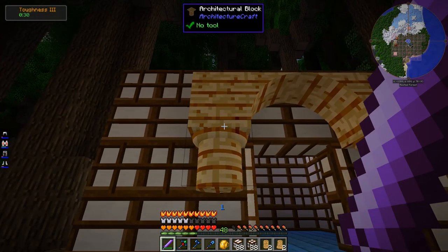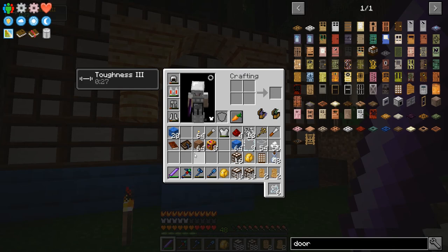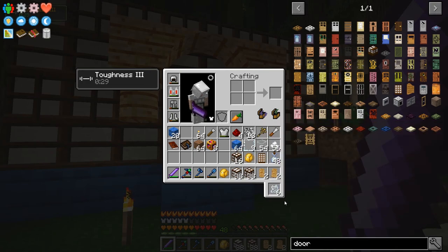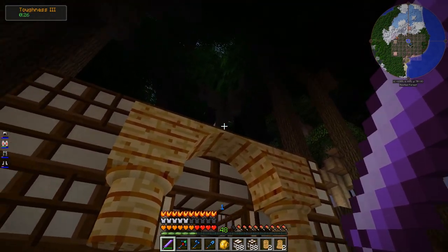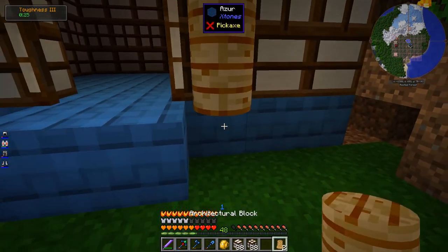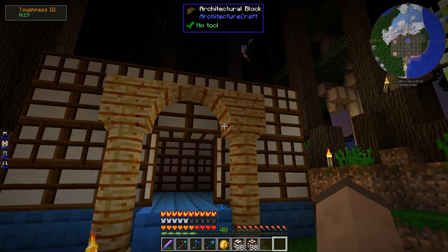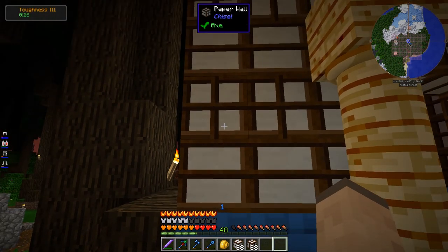I'm starting to mess around with maple planks. Unfortunately, maple planks and the maple tree don't come from default Minecraft — they come from the Natura mod. And as such, as is the case with every tree that isn't in default Minecraft, you can't chisel it. So you're just stuck with the plain planks, but just the plain planks look pretty cool. I'm trying Architecture Craft to make the archway here. What are they called — Doric Capitals? So that's the top piece, that's the middle piece, and that's the base. That looks pretty freaking cool. Also, I have a fantastic idea of what to do to all these paper walls using Chisels and Bits, but I'll get to that probably at the end.